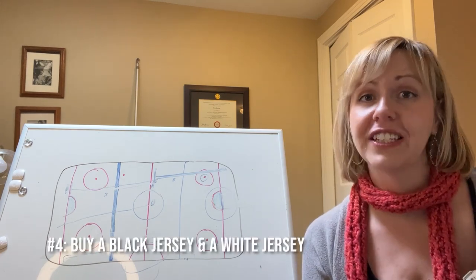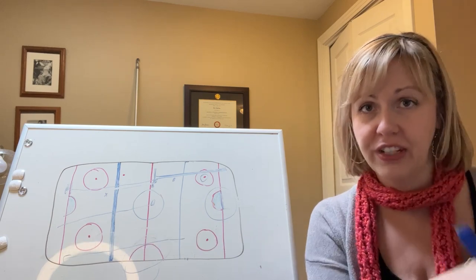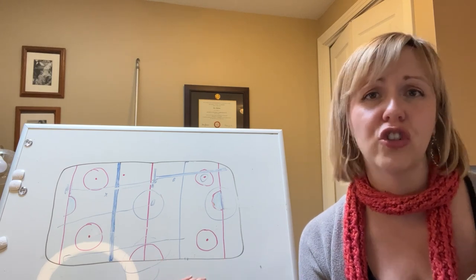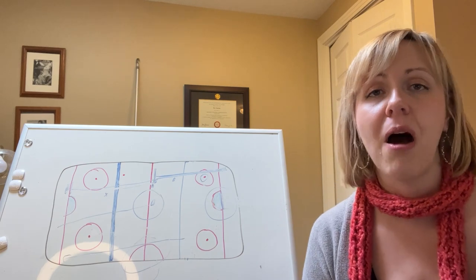All right, number four, and this is a quick and simple one. Buy a black jersey and a white jersey with a number on the back. It does not need to have your name, although if it has your name, that's fine. You can go find used jerseys again at like Play It Again, or you can get cheap ones off like Pure Hockey or Hockey Monkey.